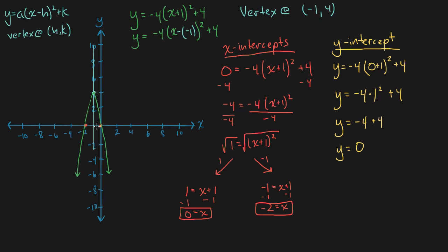Notice that it mirrors across this axis of symmetry in the middle here. Quick review. This is the vertex form. And it is arranged in such a way that it makes it easier for us to pick out the vertex, but we still have to find the x-intercepts and the y-intercept in order to graph the function.